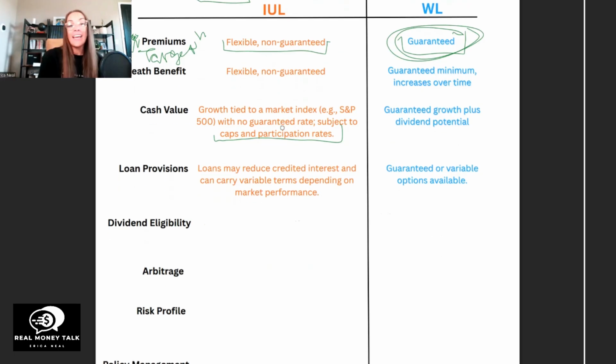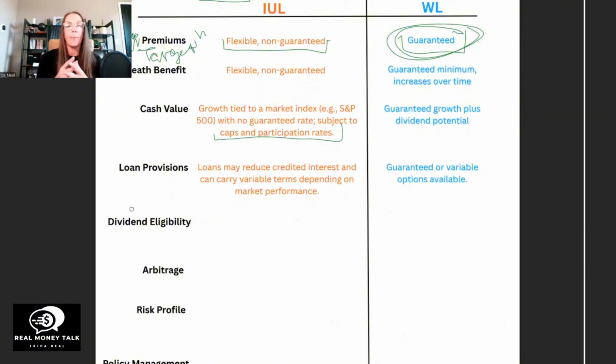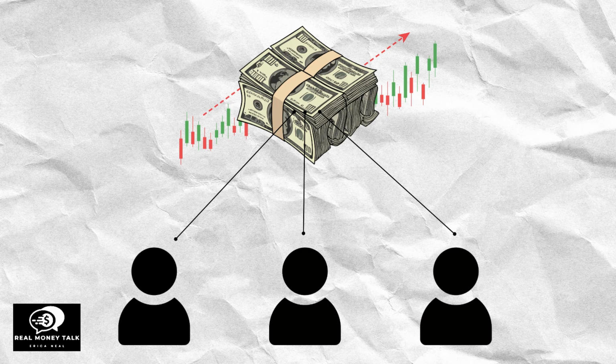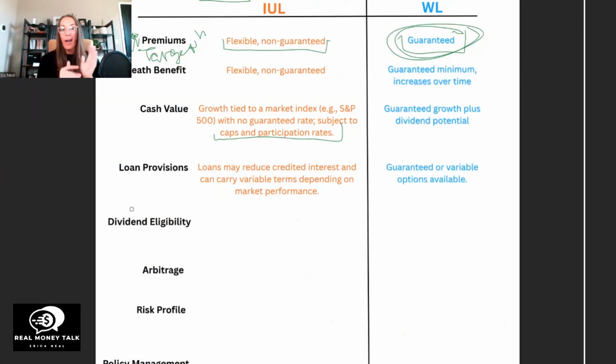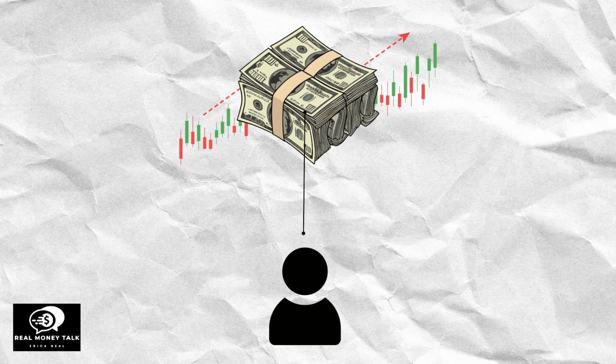Now, let's look at dividend eligibility. A dividend is when you have a company that has profits on the books and they say, hey, we want to return these profits. We want the owners of the company to participate in this. If you're a publicly traded company with stocks, the stockholders get the dividend. If you're a mutually owned company, that means you don't have stockholders. That means that you, as a policyholder, are part owner of the company and you can receive dividends.